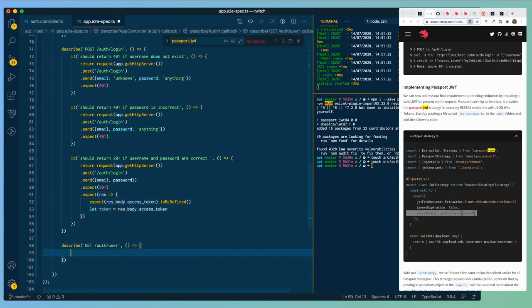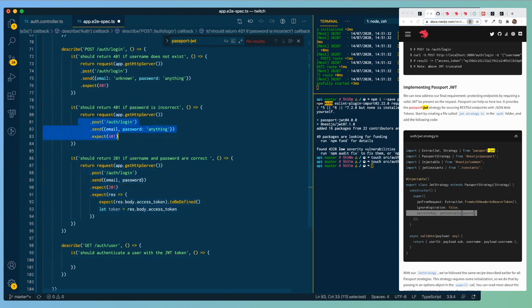Cool. And then to test that should work, it should authenticate the user with the Jwt token. So instead of a post request this time, we do a GET request.